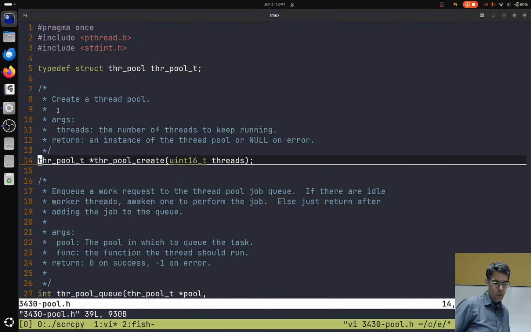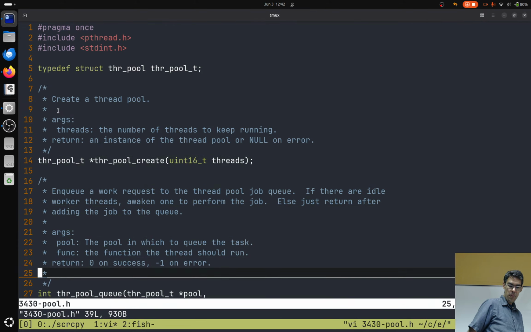We're going to have to be able to create a new thread pool. Creating a new thread pool is going to allow us to specify how many threads we want to start when the pool is created. So if I say here that I want to make a thread pool that has 4 threads in it, as soon as this is starting, I'm going to make 4 new threads. These threads initially aren't going to do anything. There's nothing for them to do yet. They're just going to sit there and kind of wait around until there's actually work to do. But I'm going to create them all initially as soon as I'm creating this thread pool.